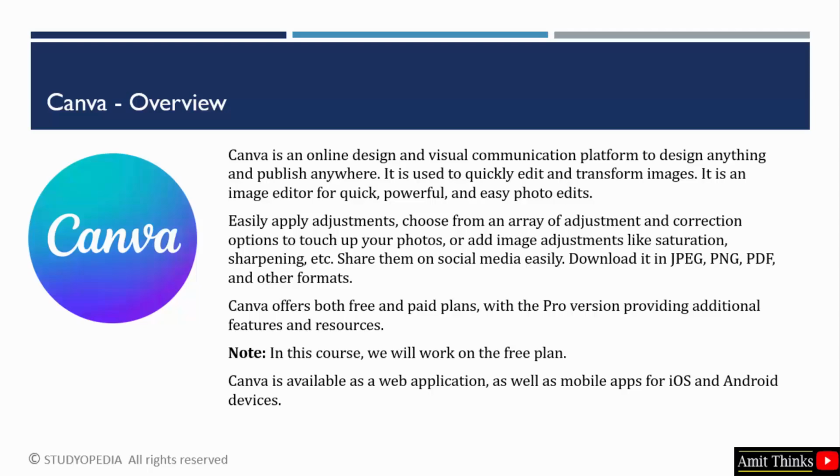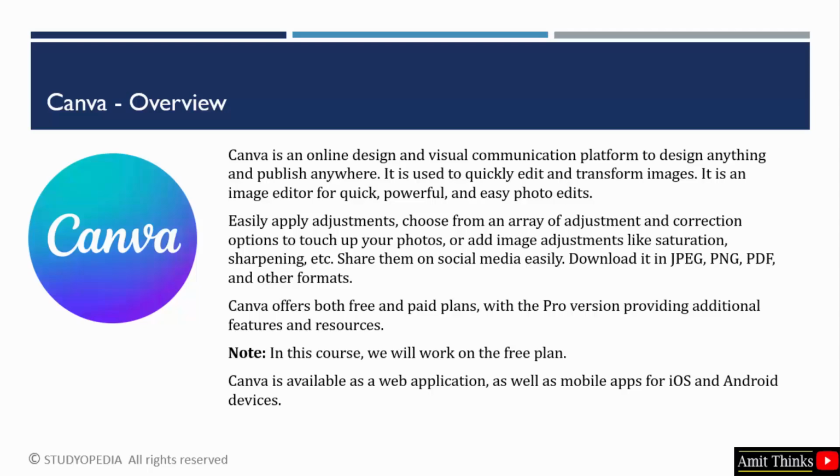Easily apply adjustments. You can also choose from a lot of adjustments on Canva. Crop your image, rotate your image, add a mirror effect to it easily. Easily touch up your photos or work around some image adjustments such as sharpening the image, adding saturation. Okay, the sharing feature with others, with your team members, is also a very good feature on Canva. After creating the image, you can download it in multiple formats like JPEG, even PDF, PNG and others.